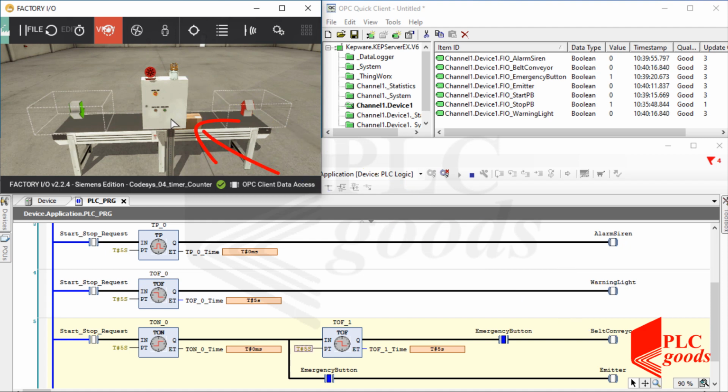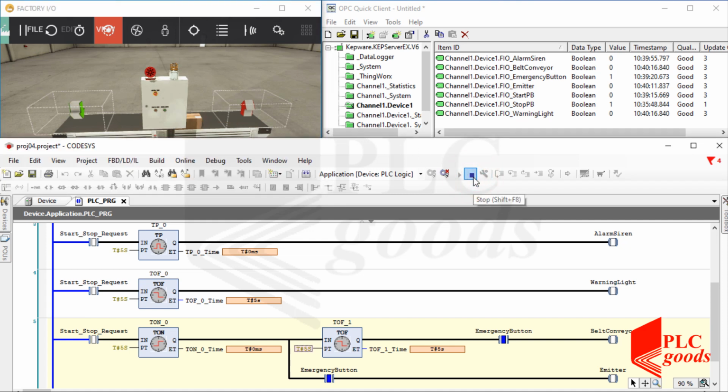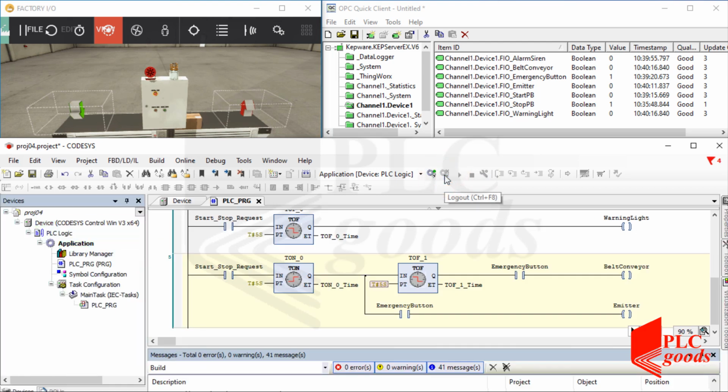Well, this box has not been moved completely. Let me increase the time of the two off delay timers, and then test the program again.